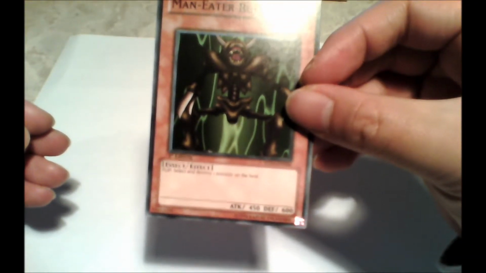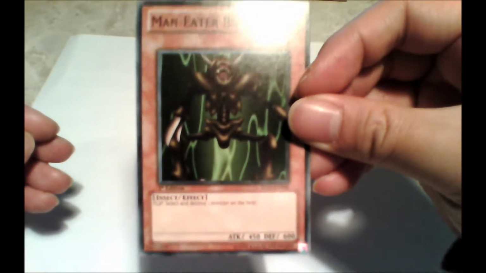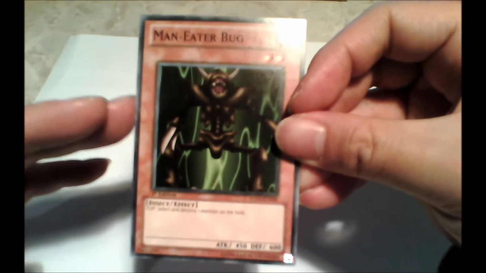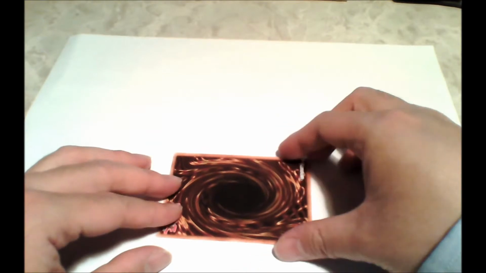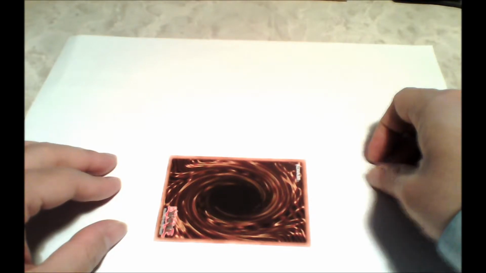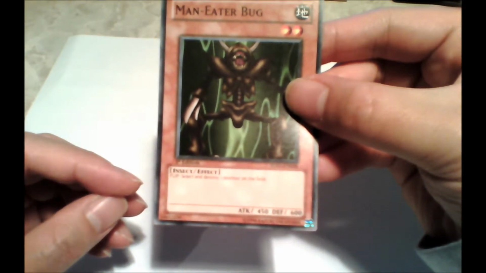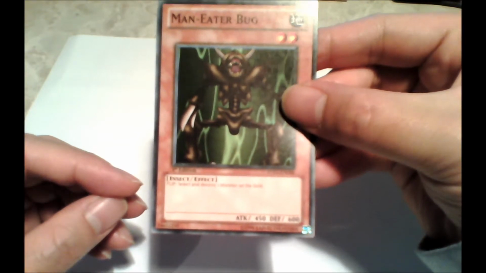Now another type of trigger effect is a flip effect, and this happens when you flip summon the monster, or the card that's face down becomes flipped. So for example, when it's set, and during your main phase you decide to flip summon it, you would resolve its flip effect. In this case it says select and destroy one monster on the field.